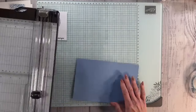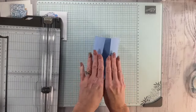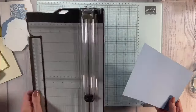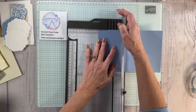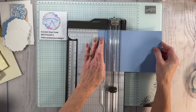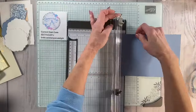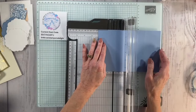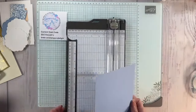Now, one of the things you can do, some people like to just fold it like this. But if you're going to score it, you're going to score each end at 2 1/8. So there's the 2-inch mark, there's the 2 1/8. Sometimes it overlaps a little bit, so that's why some people like to fold it instead of scoring it. Either way will work.